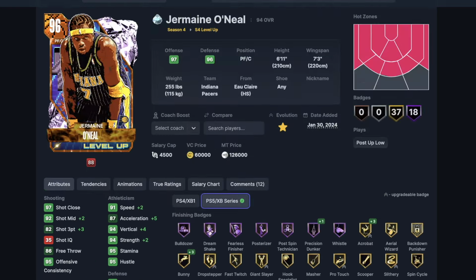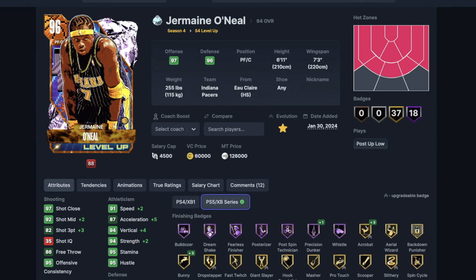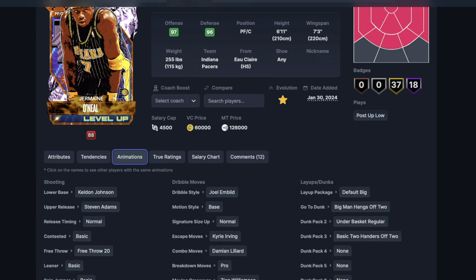In my opinion, he's going to be a top five power forward easily. His jump shot is going to be finicky, but just from the athleticism and defense, you can definitely benefit by having him out there. When you look at his actual animations, the jump shot is baited.